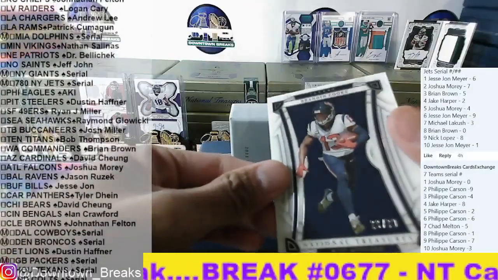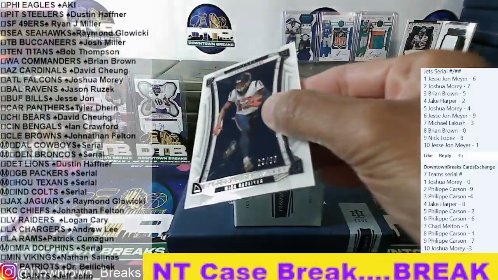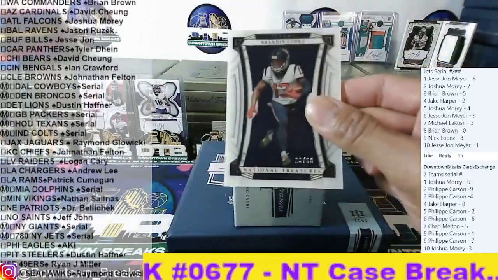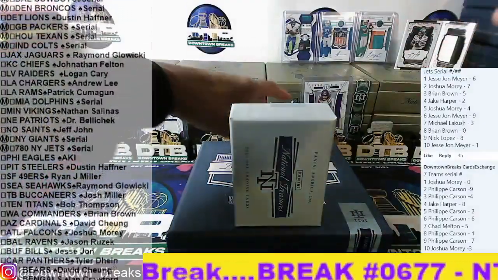Alright, we got a wide receiver. Has a little scratch there. Brandin Cooks, Texans, 29 out of 99. Serial 9, Philip Carson again. Dang, Carson.